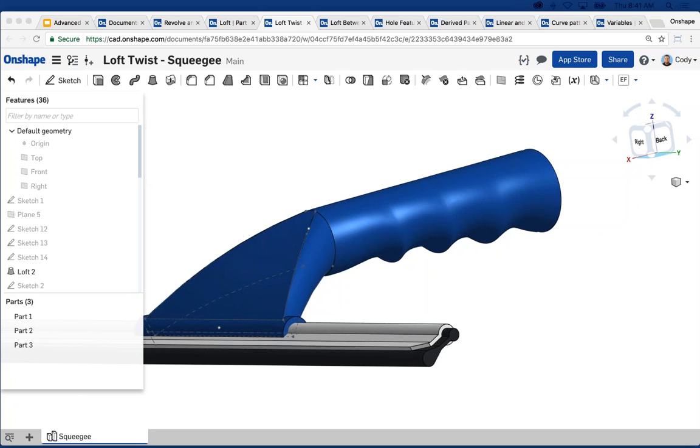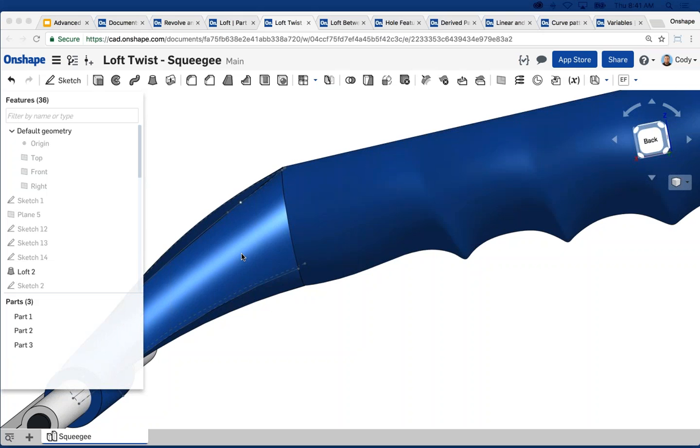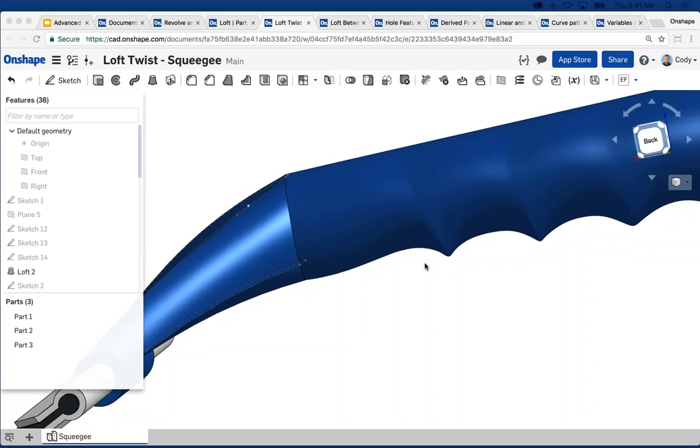Can you give some guidance on getting successful with match curvature and sweep? Almost all of my reasonable attempts fail. Well, the thing with match curvature is it has to be able to blend with the surface over a long period. And the easiest thing that I could say is, if there's some abrupt change in geometry or face or something like that that would stop it from being able to match curvature, that's probably not the answer you're looking for, I'm sure. But in this example, I have a long amount of time before the transition that allows it to match the curvature successfully. So the longer transition between shapes, the more likely that is.